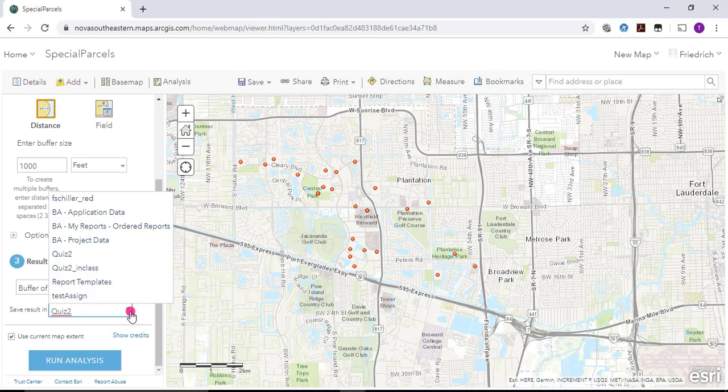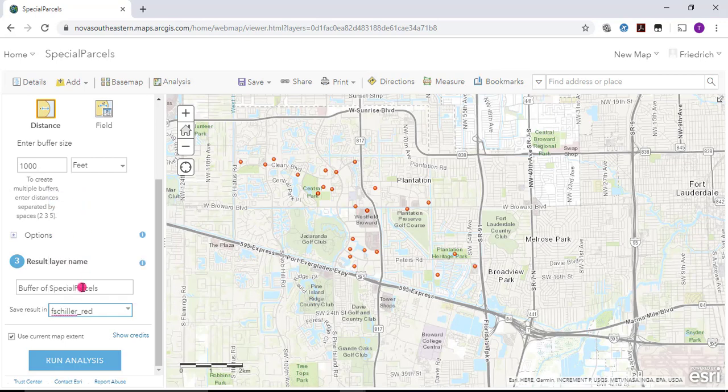So I'm going to save this just in my main root as Friedrich Schiller, my name, and I call it buffer 1 underscore initial. To make this really distinct from what we have done in the quiz exercise. This is just one more repeat of how to do a single buffer for analysis. Alright, then I click OK.